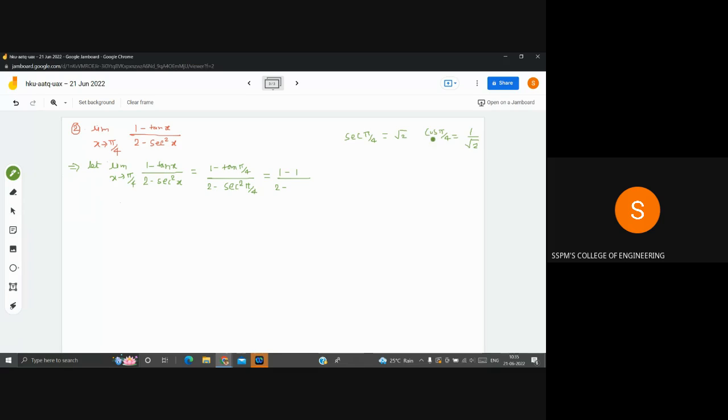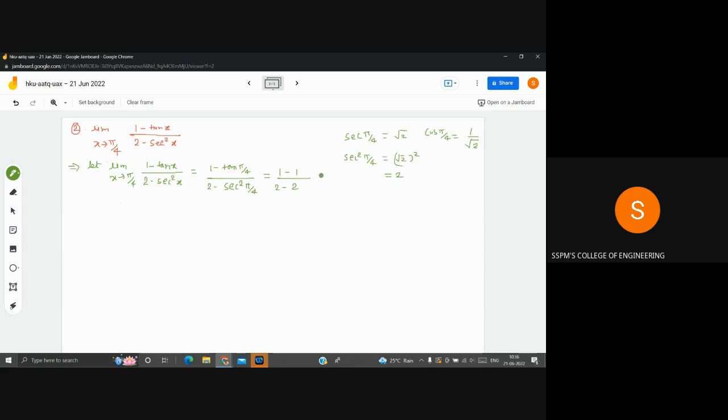So there is a relation of cos with sec. The reciprocal of cos is called sec. So sec pi/4 is 1 by 1/√2, meaning √2. Right? What value of the function do you want? Sec square pi/4, मतलब square करना. Sec square pi/4 means squaring on both sides. So √2 whole square, that is equal to 2. So sec square pi/4 की value 2 मिली.